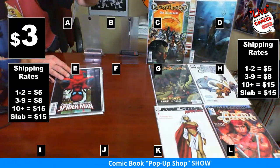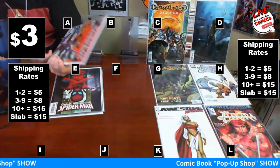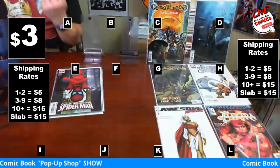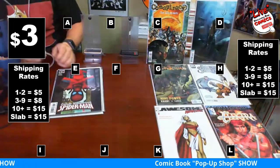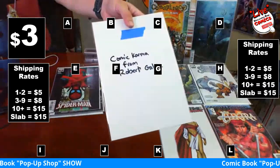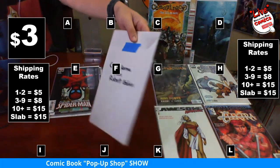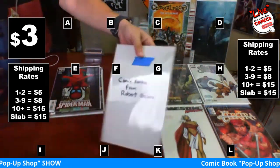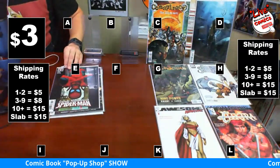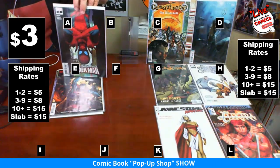Oh, wait a minute. Comic Karma. You know what this means? I don't read RoboCop, but it's got to be in here. So this is so cool, though. Actually, I'm not putting this out there. Never mind. It's so cool, and it was Comic Karma. You know how when you get something and somebody had donated it? And it's from Robert Galvin. So if this was Comic Karma from somebody I never heard of, it'd be on the board right now. But it's Comic Karma from Robert Galvin. I'm keeping it because it's karma that it's ended up in my hand. Now watch. JB's gonna start collecting RoboCop.